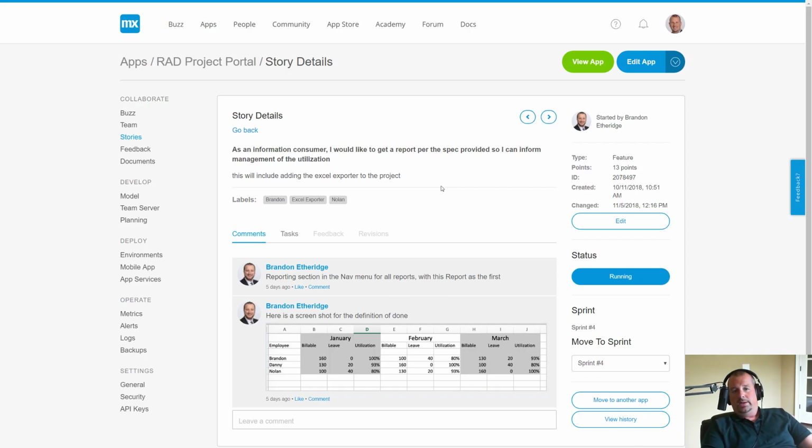So again, a few things here that I've covered is, make sure that your story has a good, clean articulation of what a story is supposed to be, right? What's the user role impacted? What is the specification that you're trying to do? And then lastly, what's the motivation, if you want, behind why you're doing that? It definitely helps drive the conversation.